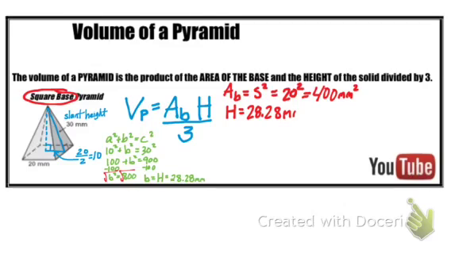So then I know my height is 28.28 millimeters. So all of my unknowns are done. I know what they are. So now, since I've figured out what my A sub b is or my area of the base or the height, I can figure out what the volume of my figure is going to be.